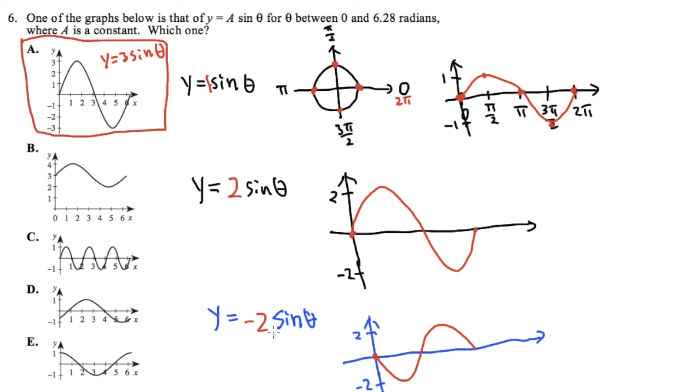So this is what happens when you have a negative in front of the sine theta. And you see, none of this graph looks like this, so that's why I said, choice A is the best answer among all.